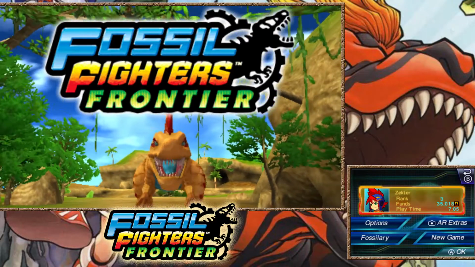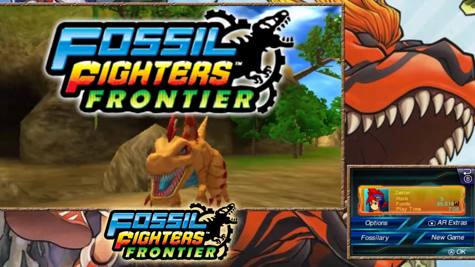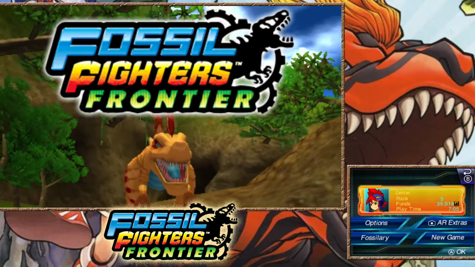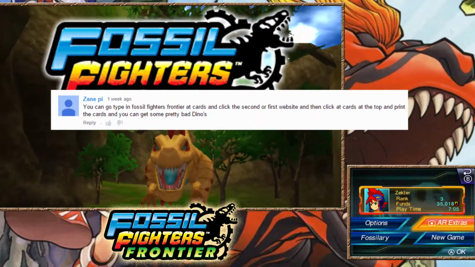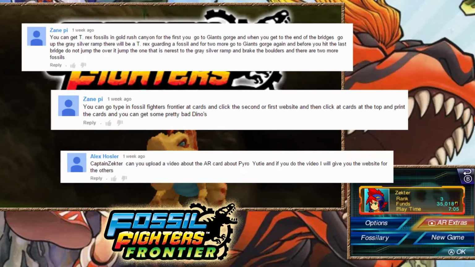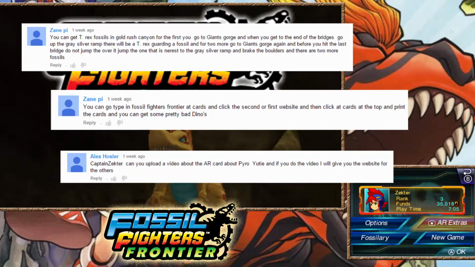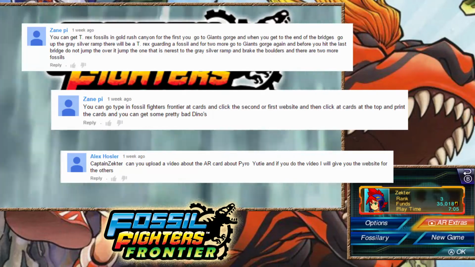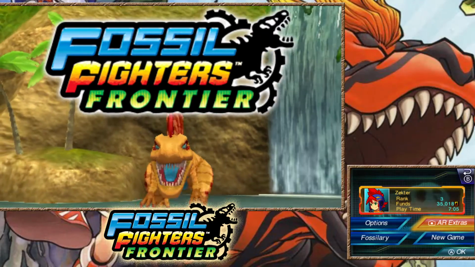I'm pretty sure I'll put it in the video if I can find the comment, or I'll take a picture of it. One guy suggested to print off all the other AR codes, because I did get that other one, so that's why I'm on the screen here. There was one person who told me where to find the T-Rex parts and how to get there, so props to him, he'll be on the screen there. And there was another one that I just can't remember at the moment, but let's get with the AR codes.